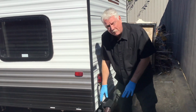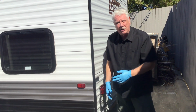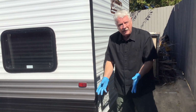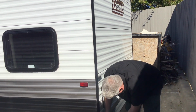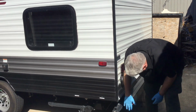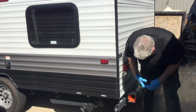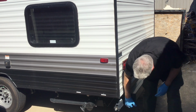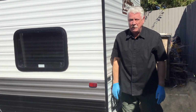No one ever told us about it. We discovered it accidentally while in line waiting at a dump station, and the guy with some camper in front of us pulled it out, and I went, what the hey, you know? And so we started doing it. It works really well. Stores right there. It's not with anything that might get contaminated. If your camper that you're thinking about buying doesn't have one of these, think about buying a different camper.